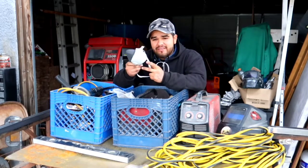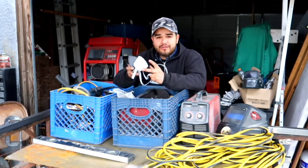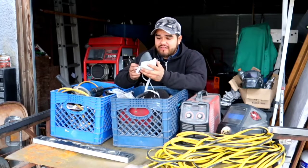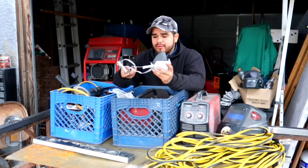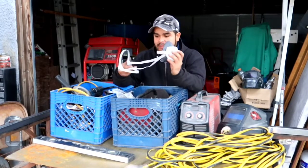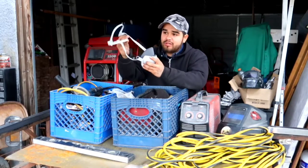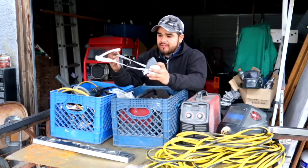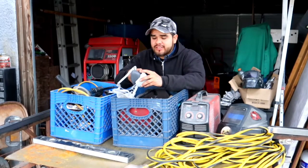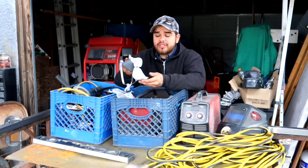I seem to find this stuff uncomfortable, but you have to use them for your own safety. I bought this one off of Amazon, and it's really not that uncomfortable. It's a double headband, and it's pretty cool. It comes with like 6 filters. You just pop this open and replace your filter.